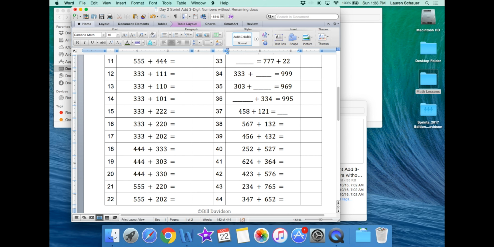I'm able to give my middle of the road kids the practice that they need to master the skill. And then I'm also able to give my advanced students something to push themselves with, which allows me to cater the sprint to the needs of all of the students in my classroom.